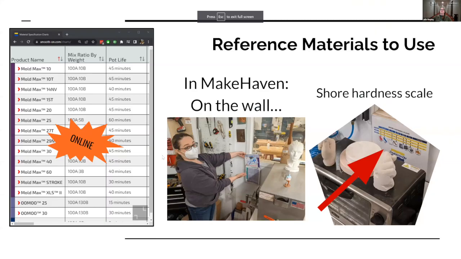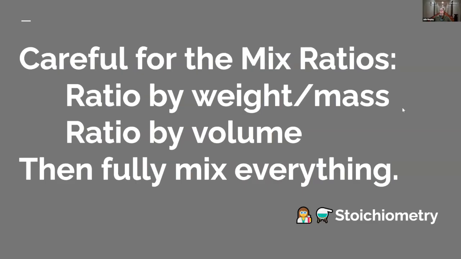I'm not going to go crazy with this, but we do have on the wall downstairs by the casting station charts that are going to tell you information about materials. So if you're like, ooh, I need something that's going to give me a half an hour of working time, this is an easy way to go and find it. Notable things are the spec chart, but also we have a Shore hardness scale and a viscosity scale that give you an idea based on real world things you're familiar with, so that you know how a material is going to behave. So that's something to check out at the station.